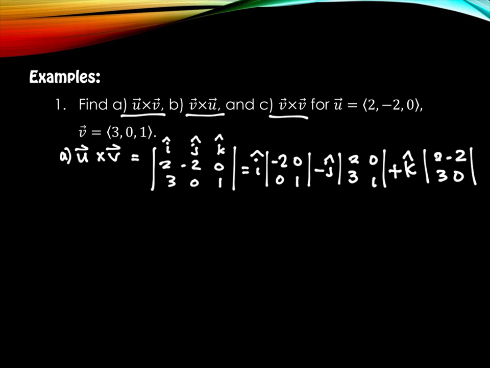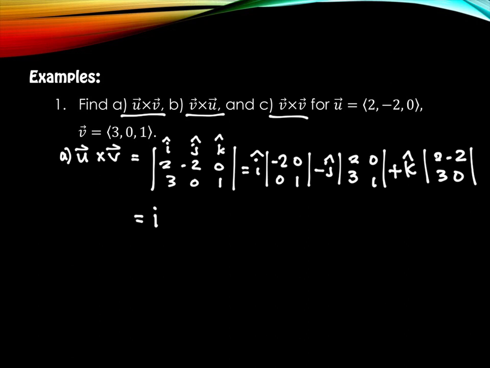Now, this beginning step where I put them in the I, J, K, and the U and the V, you could just jump to this over here. If you can see it well without that, that would be fine. Or as Adrian mentioned, if you write this piece down and then skip the next step because you know how to move through the diagonals, that's fine. But somewhere along the way, there should be some kind of work about how we're setting it up. Okay? So I've got all those pieces.